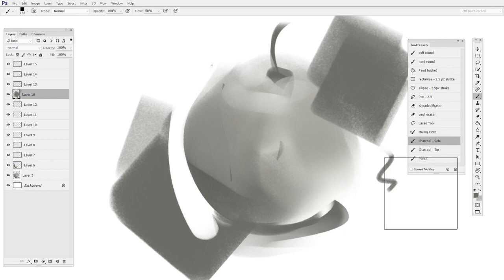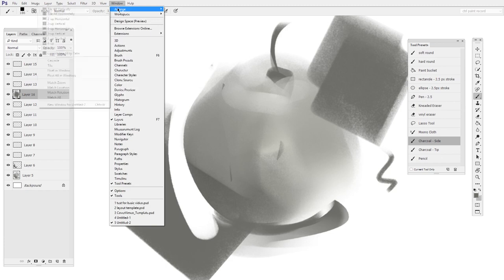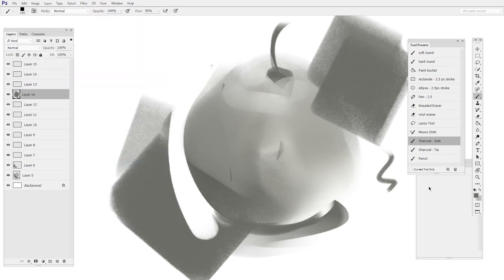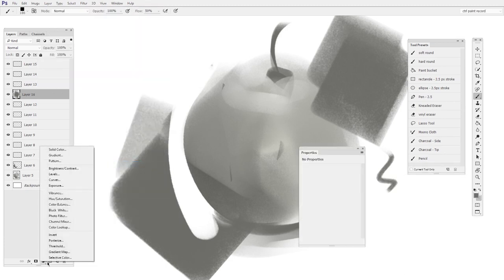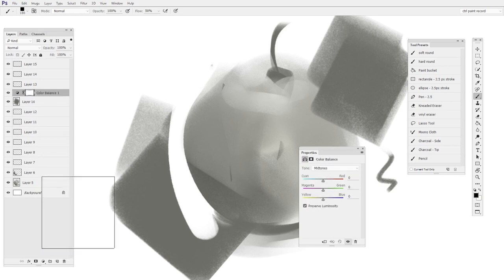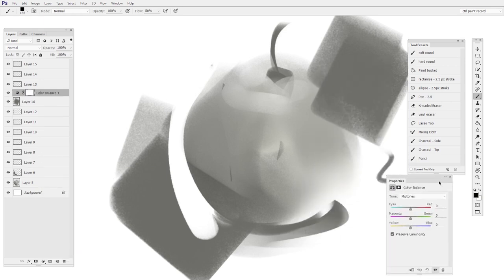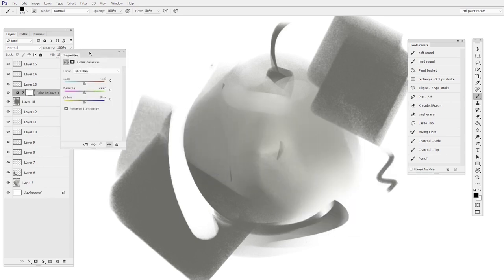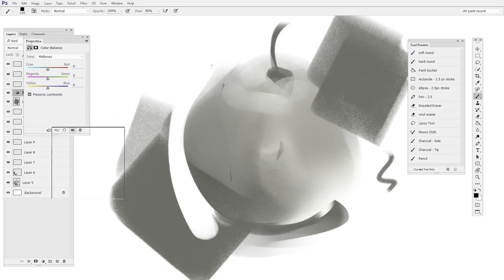So I use tool presets as an example here, but really all we're talking about is a high priority tool, something you use all the time. And for you, that might be the properties window. For instance, if you do a lot of graphic design work, you're going to be using a lot of adjustment layers. So in this case, having a large and prominent, easy to reach properties window open all the time would be really handy. Then you would just have to move your hand slightly lower and you could change any of those features. But it would make less sense to keep it over here where it would be harder to reach.